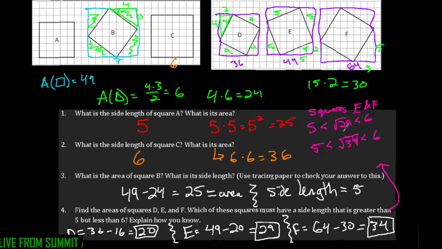Again, when you look at those square roots, you can check with the calculator, but I know that works because if I look at 5 squared, that's 25, so those numbers are greater than that. But if I look at 6 squared, that's 36, so those numbers are less than that. So again, make sure you're pausing and asking questions as needed.